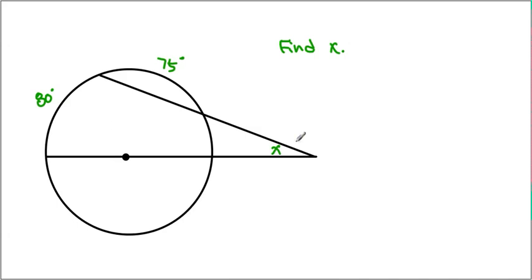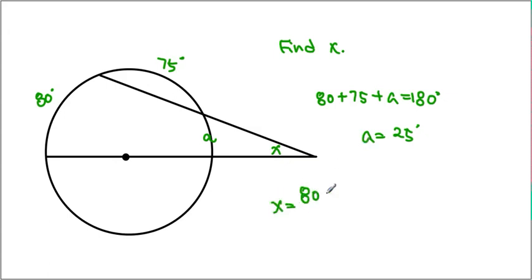Yes. So if I were to call this portion a, you get to realize that 80 plus 75 plus a must be equal to 180, because of the diameter that you see, anything above that will be half the circle. Hence, when you add up the 3 measures, it's got to equal 180. Then, when you look into that, you will be able to see that a must be equal to 25. Then, using the value of a, we get to realize that x must be equal to (80 minus 25) over 2, which will be equal to 55 over 2 degrees.